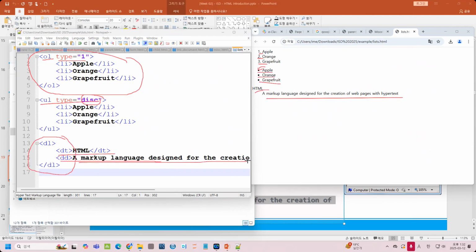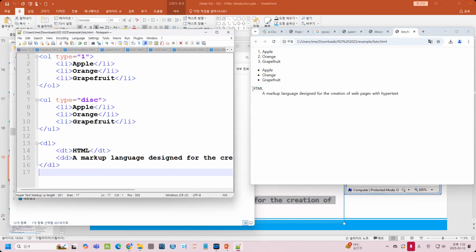You can see HTML is on the left, but there is some indentation after the left. So there is some space from the left to define the definition.